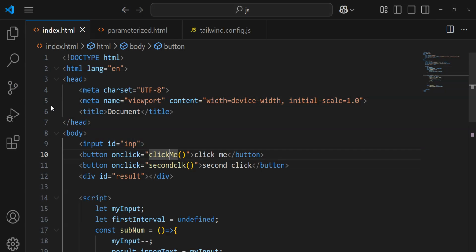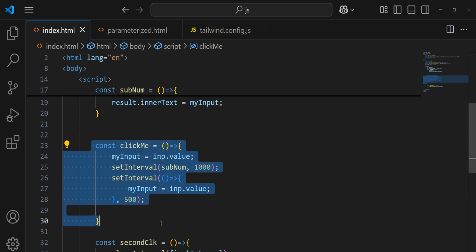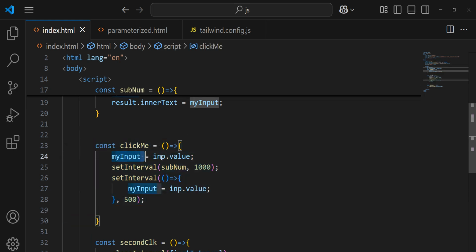While waiting, let's look at it together so that we know how it works. A user will enter a number here, then click on this button. Instantly, it will call this function, clickMe. It will get the value inside that input as myInput.